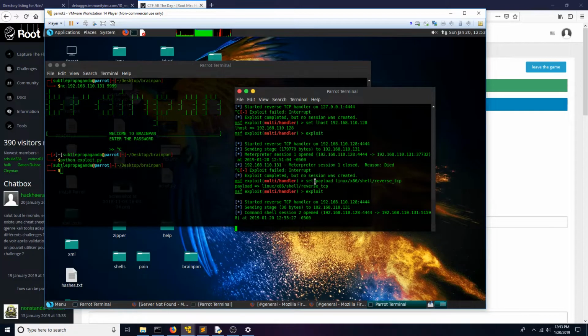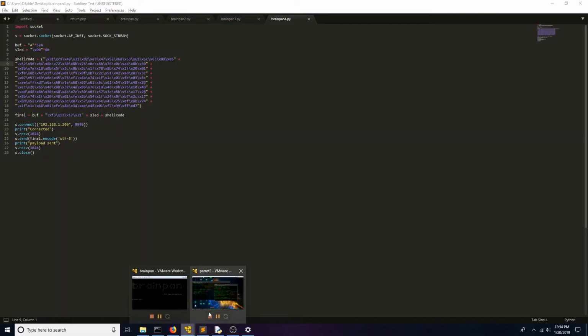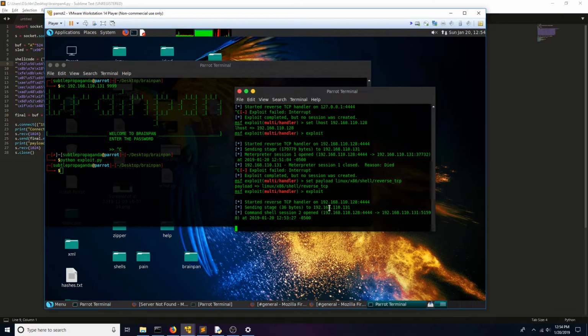To get a shell from this, I figured out what I was doing wrong. My setup is really kind of complex and wacky, between having to switch from host-only networks to bridged so I could transfer the shellcode that I generated. So I decided to just take my proof of concept, the exploit that we developed here, transfer it to Linux and go straight at the box. You can see that we've received a shell from the actual machine.